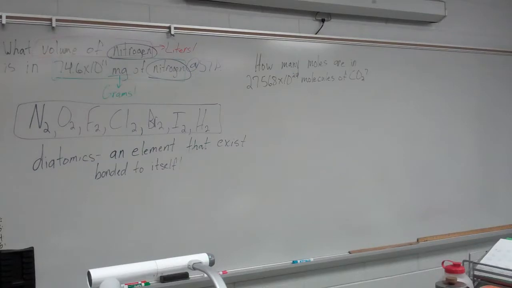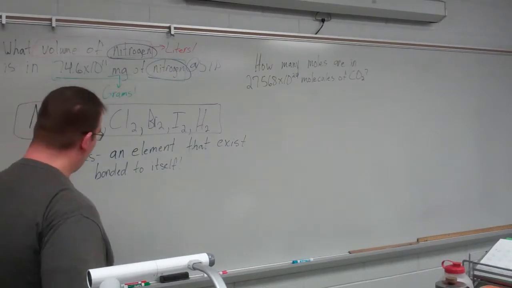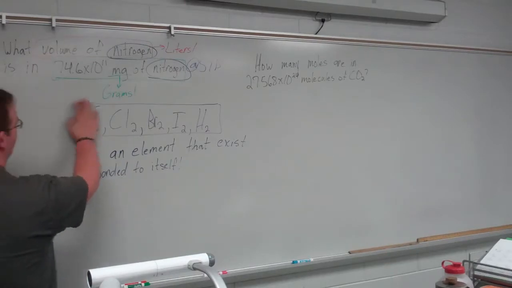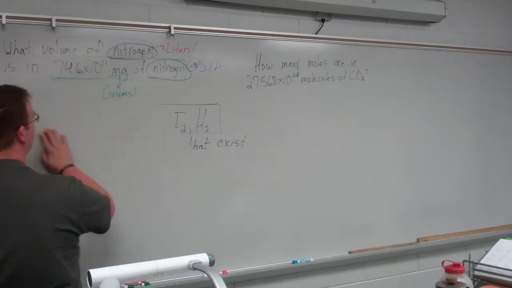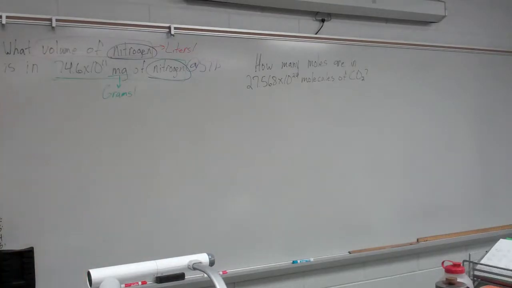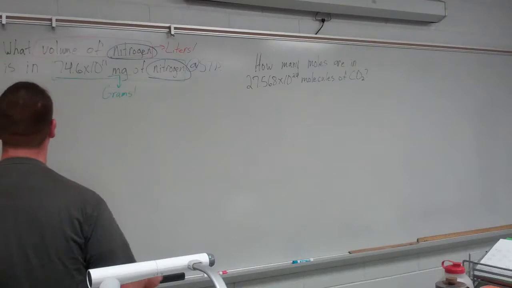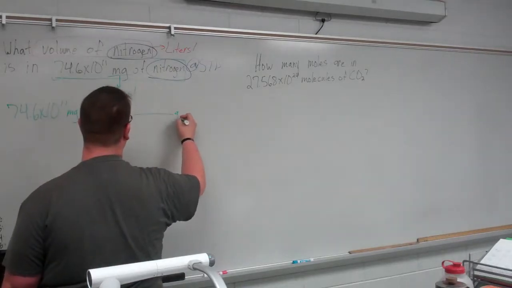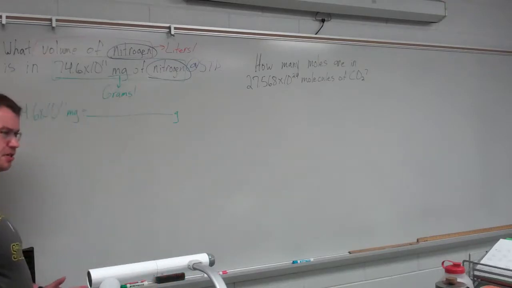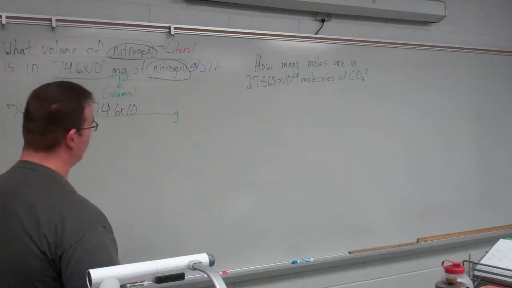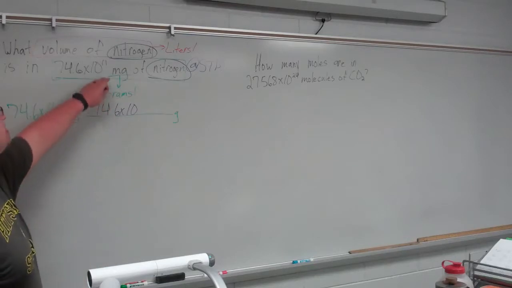Looking within this, I'm going to erase this so I've got room to solve this problem. Now, this is the trick within the trick, is that the fact that I put a diatomic, and I do not have to put the chemical symbol. I can put that name. You should be able to look at your periodic table and know what you're dealing with. So in this, the first trick we noticed, Mr. Hall gave us a million grams, and we have to be in grams. 74.6 times 10 to the 11th milligrams equals how many grams? If you need to do that, by all means do it.